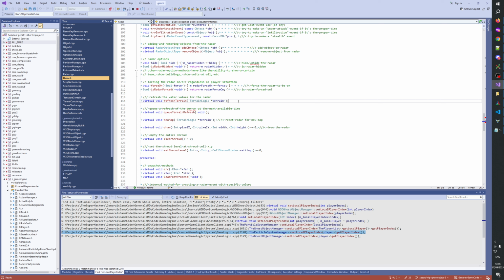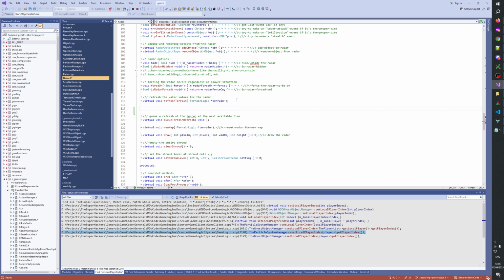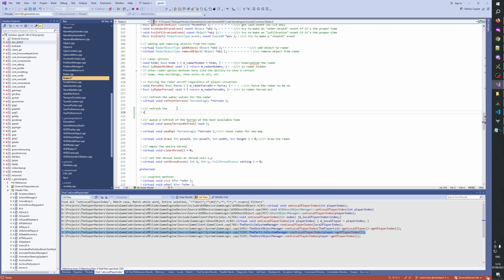Refresh terrain. Virtual void refresh drawing.